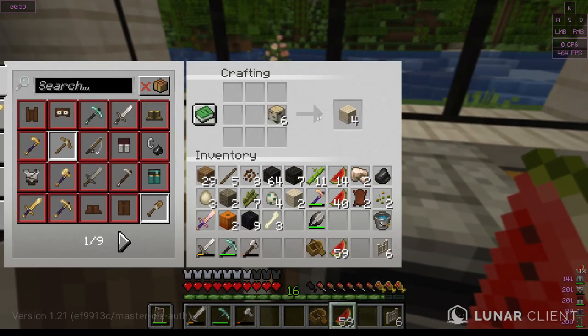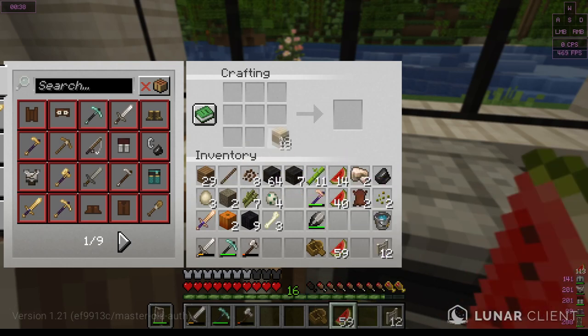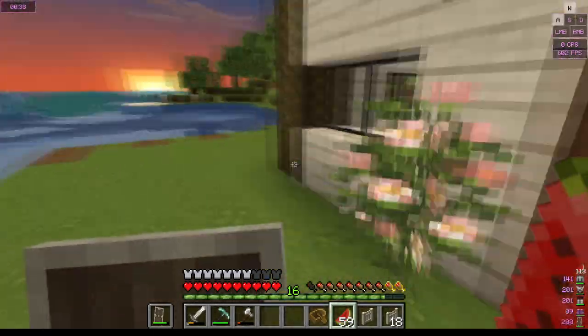Okay, I need my birch. Also, I'm gonna need to know how to make a gate. How do you make a gate? Okay, so it's the same, but it's sticks on the outside. Okay, 18 could be enough. We'll see.